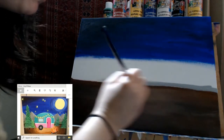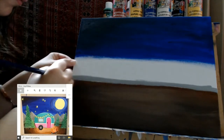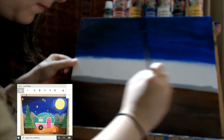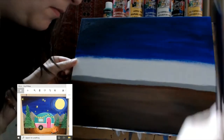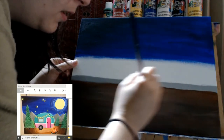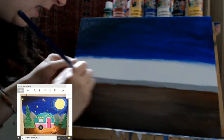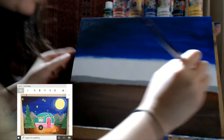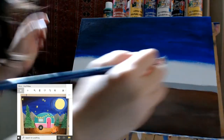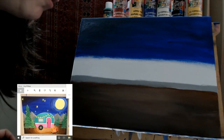Okay, so let's start off by just putting in the line, like your baseline of where your mountains are going to end. And I'm just going to bring it right across. I know my camper covers a good portion of it, but just for myself, I'm just going to do that right across. Okay, and it doesn't have to be perfect. Again, we're going to put some trees and the camper is going to go here, so the line doesn't have to be 100%, like here is our ground and here is our mountain. You don't need to have a straight line like that. That's fine. So don't worry about that. Okay.